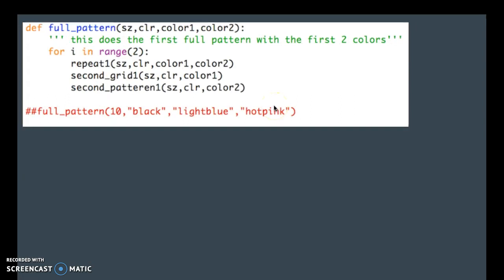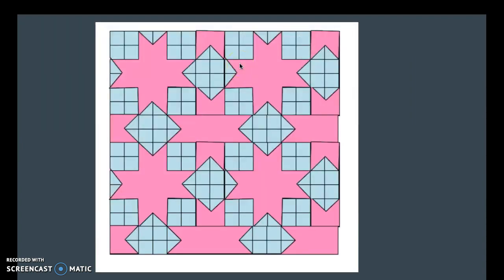This is the full pattern. The full pattern is using the repeat one, the second grid 1, and the second pattern 1. So when I say 1, it's using color 1 and color 2. So color 1 and color 2 are assigned to light blue and hot pink. So this is the first full pattern. As you can see, the first one was to do a cross.